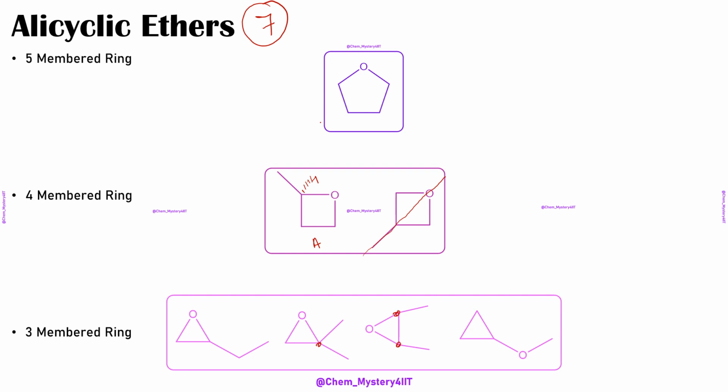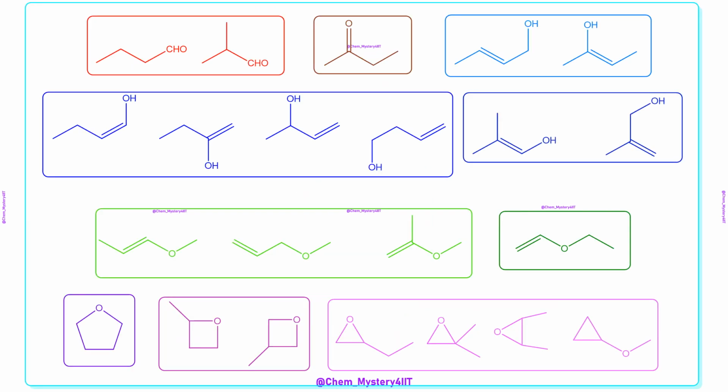This is how we can count all possible isomers. Now we have not done the stereoisomers. So here we have put them all together, and here we can see which of them can have stereoisomers as well. If stereoisomers are not being counted, then these are all possible isomers which we were asked in the given question. So I will mention here where stereoisomers are possible and how many. I'll write +1 where only 1 extra isomer is present, and +2 if there are 2 extra isomers other than the one given.